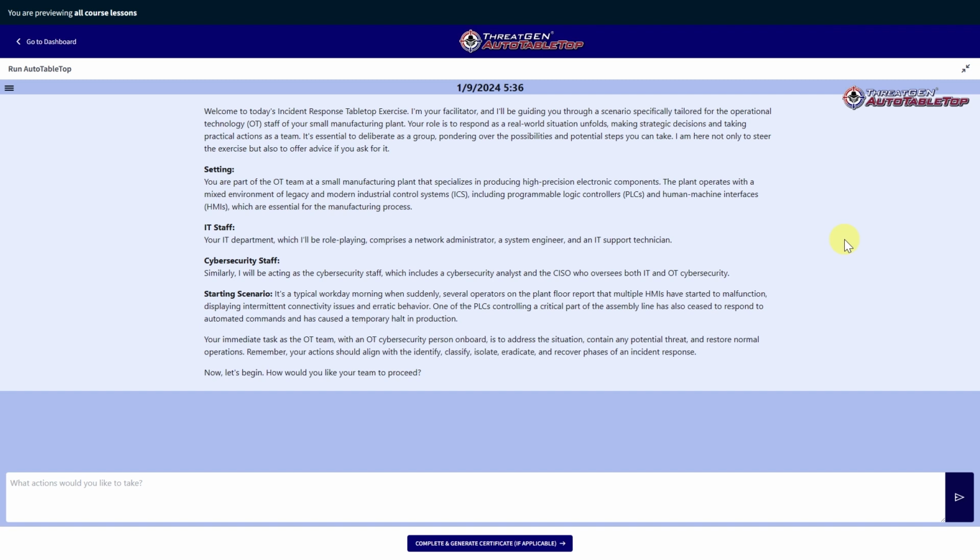Your immediate task as the OT team with an OT cybersecurity person on board is to address the situation, contain any potential threat, and restore normal operations. Remember, your actions should align with the identify, classify, isolate, eradicate, and recover phases of incident response. You can see there that we left it default, and it automatically knows about the actions to take in an incident response.